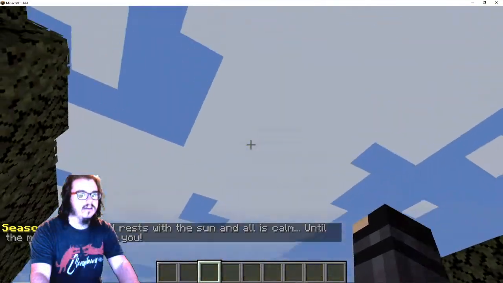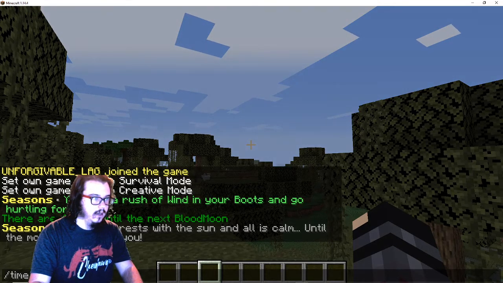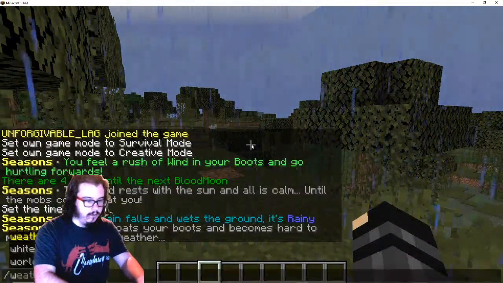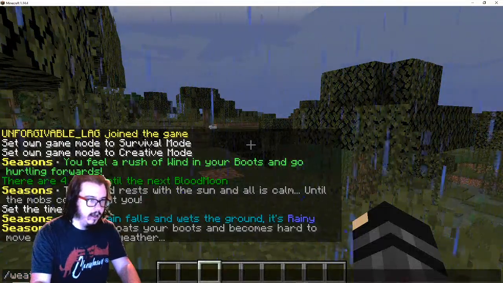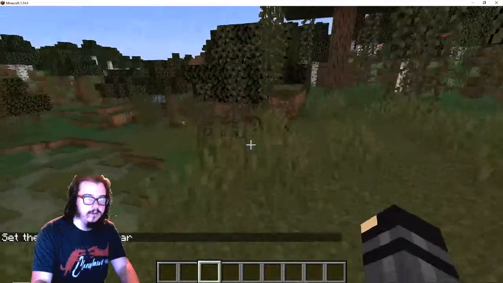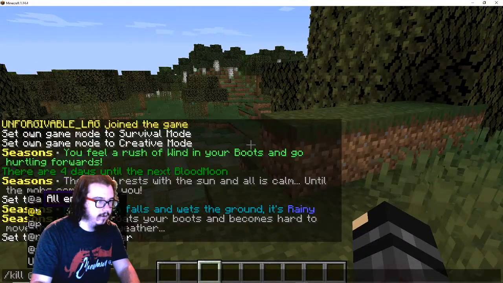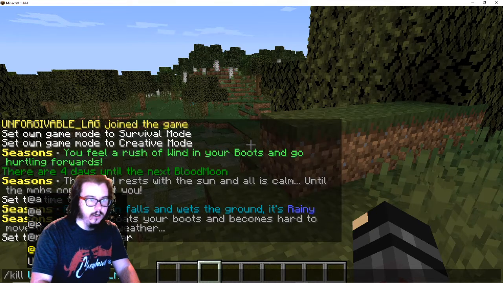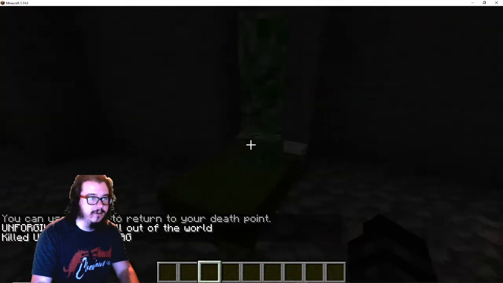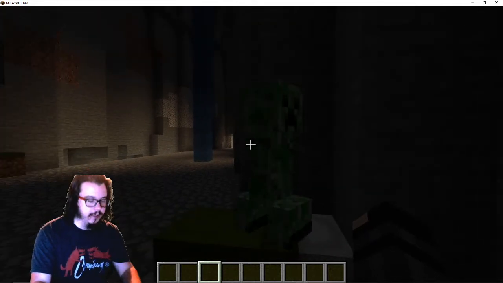So, next thing I want to get into, let me just go ahead, time set day. Okay, weather clear. There we go. Another thing that I want to showcase is if I just go ahead and kill myself, there we go, I will respawn back at this location, which it looks like there's a creeper on my bed, so I'm going to have to worry about that later. Thankfully, I am in creative, otherwise that would have blown up.